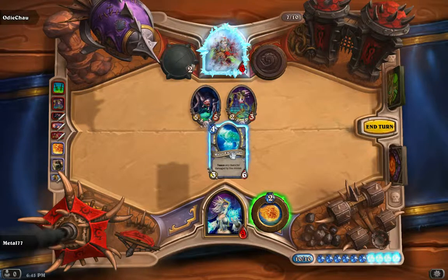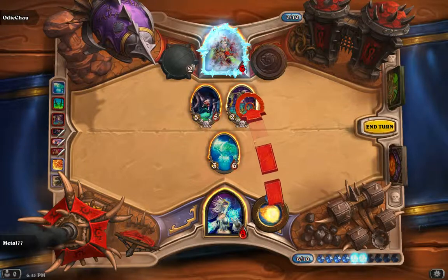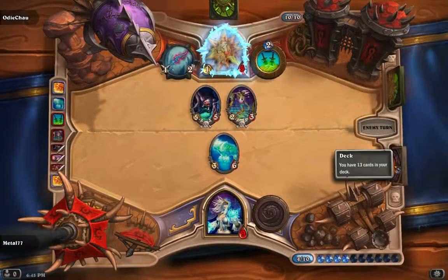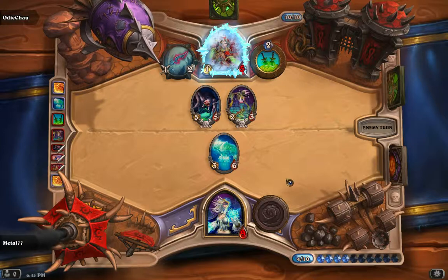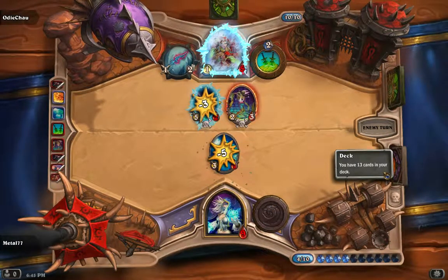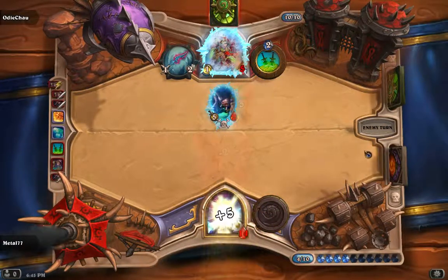So, yeah. Well, you know what? We'll hit him directly. 7 damage. So you can do 7 damage this turn. If I can kill that Zombie Chow, that would be wonderful. But I don't know if I can. Hey! Thank you.